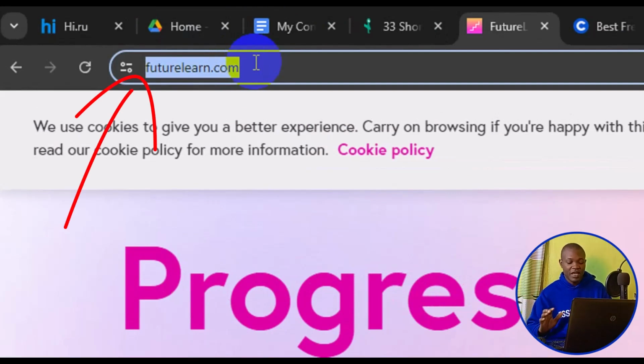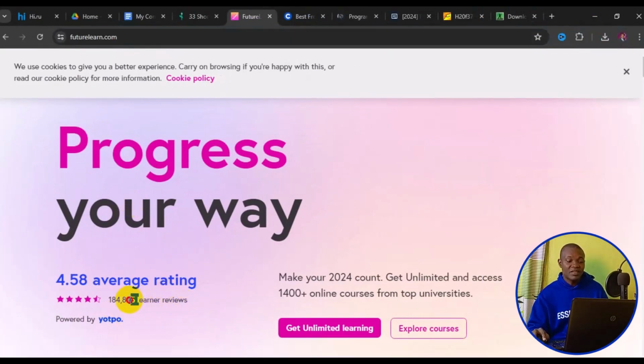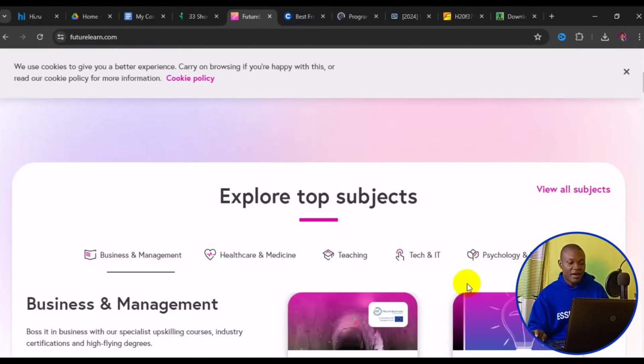This website here, futurelearn.com, can also teach you any digital skill for free. About 184,000 people have already given a good star review as far as this platform is concerned. Then right here, 2024, get unlimited access to about 1,400 plus courses from top universities around the world.